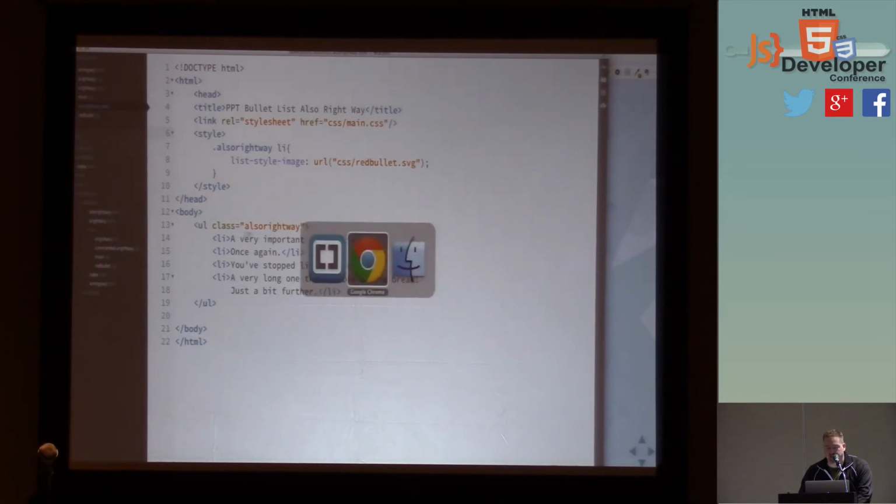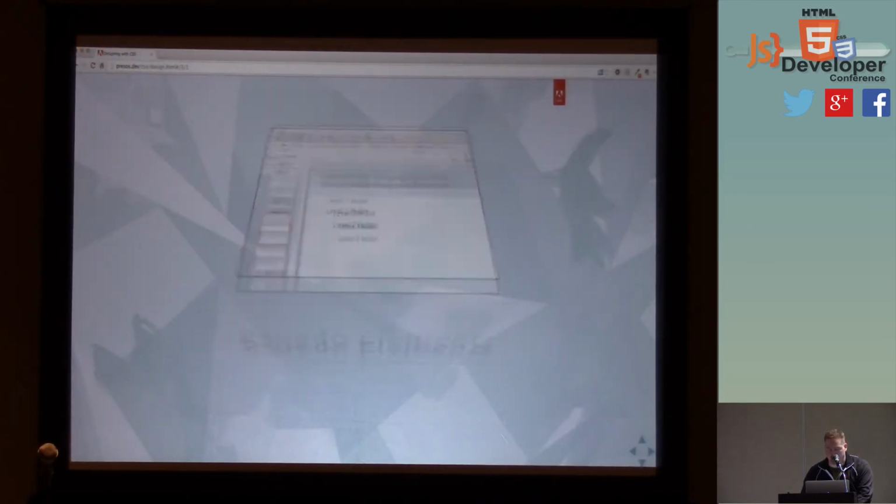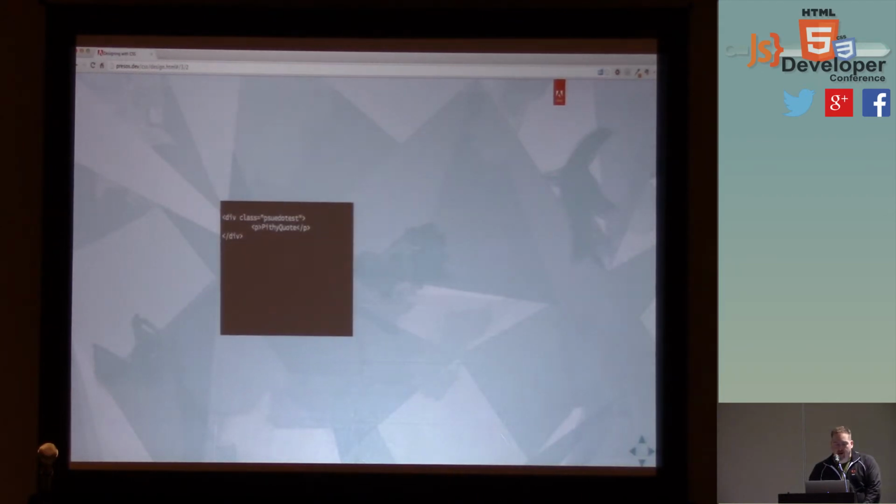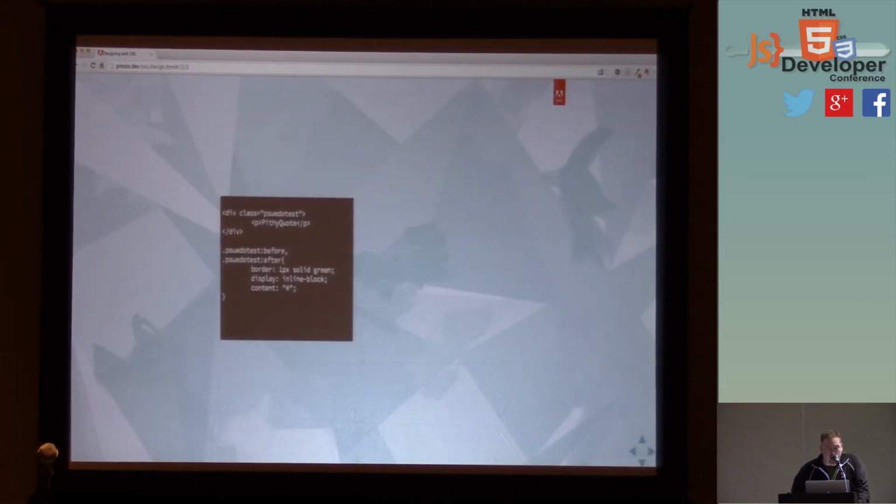All right, so the next interface I like from PowerPoint. Let me explain what I did there before I go to the next interface I like. So the first thing I did was add a pseudo element, which was the before and after. The way pseudo elements work is here's a div, and I've got a class of pseudotest with pithy quote in it, and it renders as that when I render it. Now I'm going to add a before and after, and you'll see I'm just going to add a pound sign before and after the item that I have, and it comes out as this.